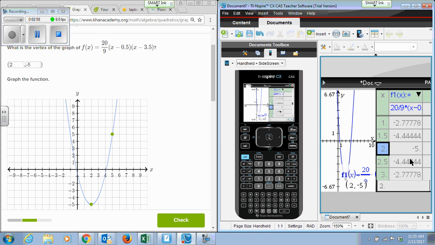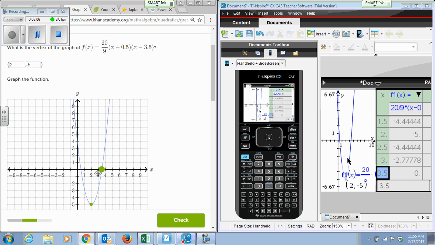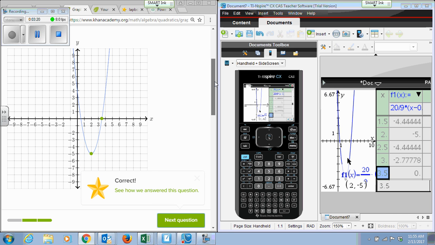So I'm going to look here and see if there's something else that I can graph. And here we go. We got 3.5, 0. So I'm going to drag this point to 3.5, 0, and that should be it. Ta-da! So for this, remember the steps. Find your vertex, graph your vertex, then Control T, find another good point. If you're not finding one, you're going to need to change that step size. So let me know if you have any questions, but you should be good to go.